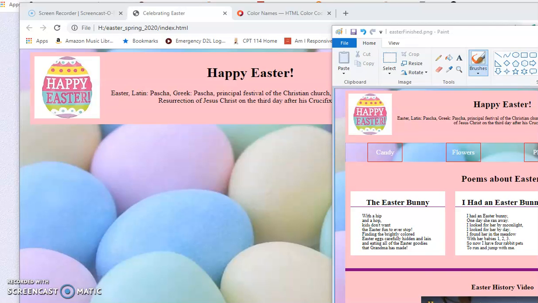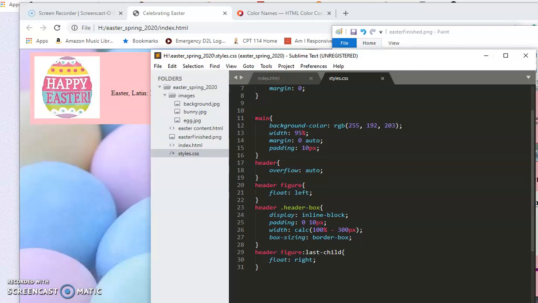All right. Well, so far we've spent an hour, and all we have is the header up, and we're done with that for now. Next thing we're going to need to do is our navigation section. So let's go ahead and add our HTML for that, and then start styling it up.